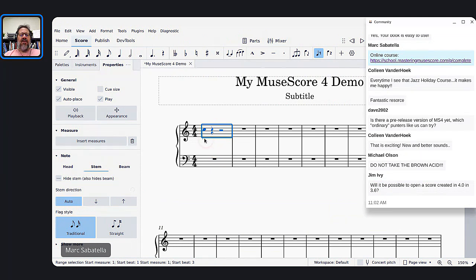We have again made too many changes to the file format. So you can continue to export to MusicXML and import that way, but the number of improvements to how things are working with instruments and so forth is such that it required changes to the file format, so you can't get it back into MuseScore 3 other than exporting. But MuseScore 3 files open in MuseScore 4 just fine. So that continues to be perfectly possible.